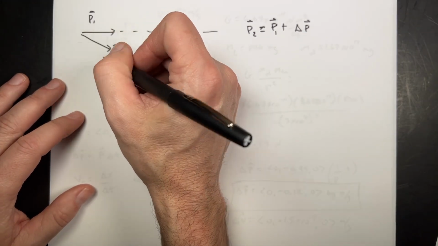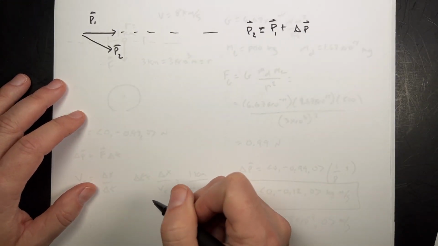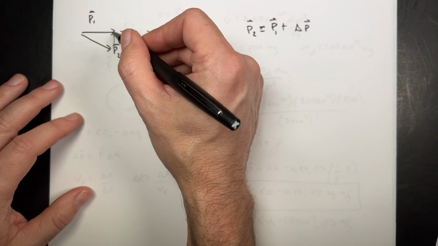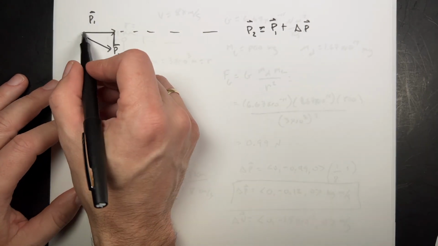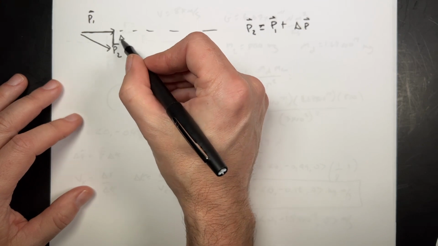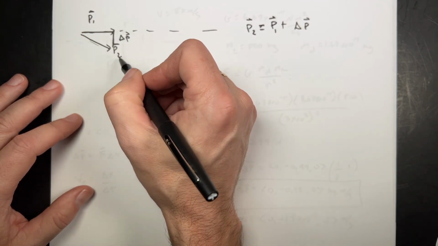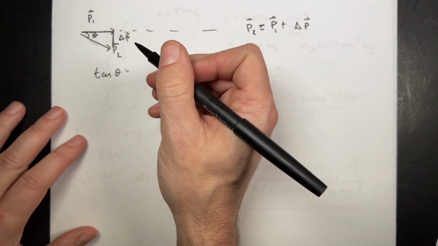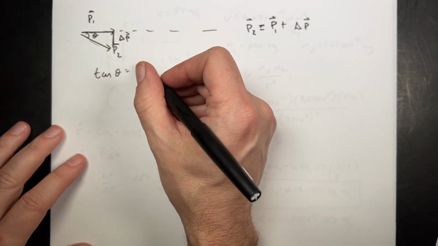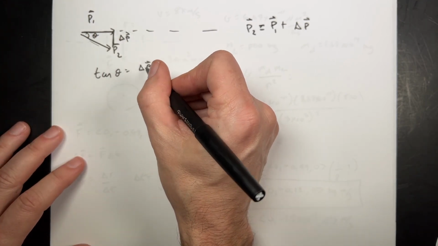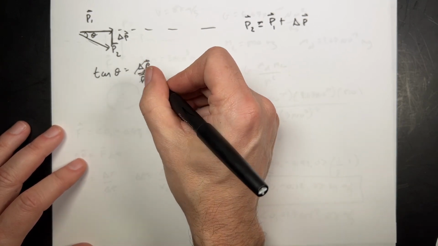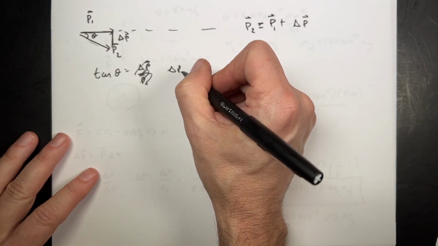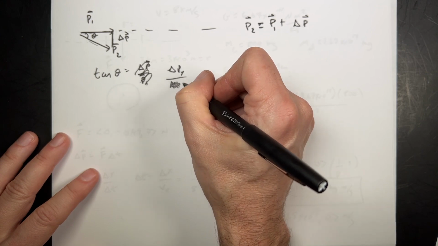Now I just want to find the angle between these two vectors. And so I'm going to use a little cheat here. It's not true, but it will work. Well, actually, I do know this. Now it's a right triangle, right? Because I know this is my initial momentum, delta P is my opposite side, and that's my hypotenuse right there. So I can say tangent of theta, I don't even need to find P2. It's going to be opposite over adjacent, so it's going to be delta P vector over P1. Now, oh, I'm sorry, that's not true. I need to write this as a y component. So this is delta P y over P1 x.